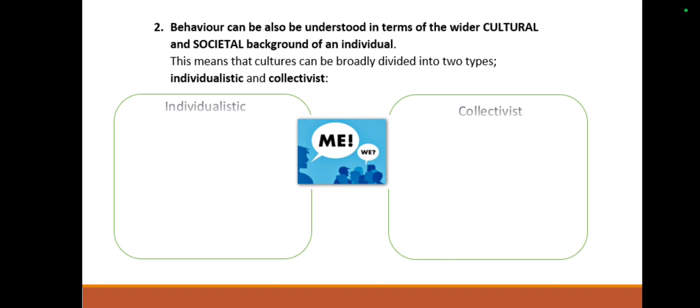These are known as individualistic cultures, which is what we belong to in the UK, and you'll see more about that in a moment when you complete the task. And then we've got, as a separate concept, collectivist cultures, which doesn't seem to have that much to do with our kind of society and our cultural background. We're really not a collectivist society in the way that we operate in this country. We're much more individualistic.